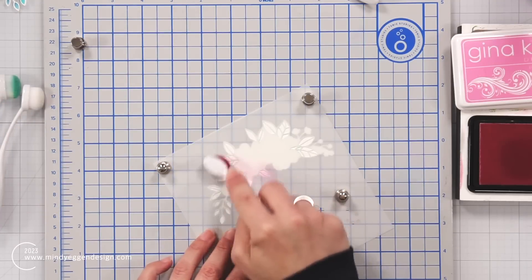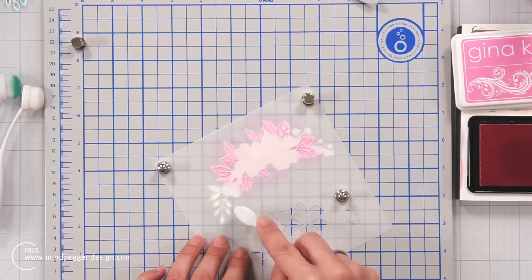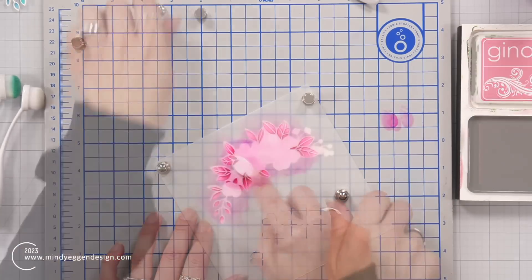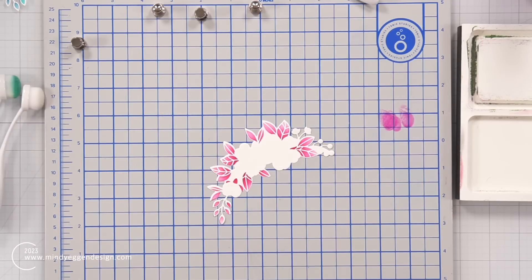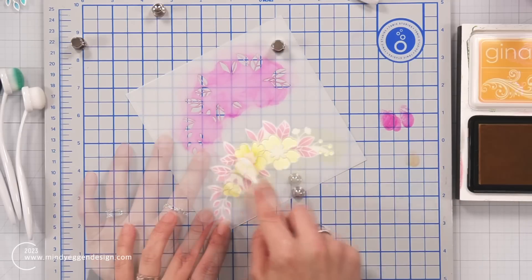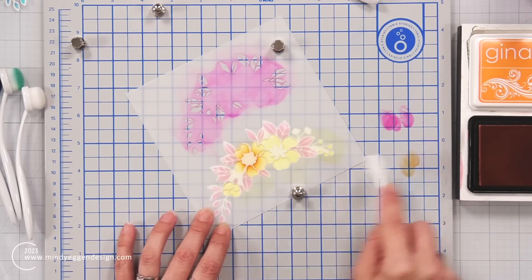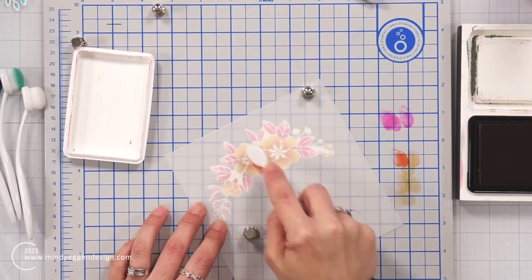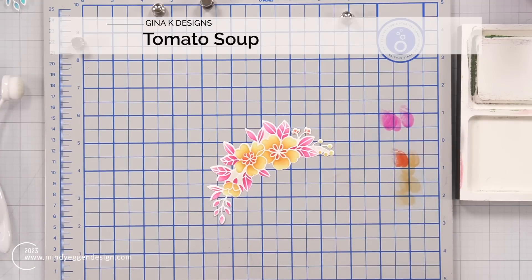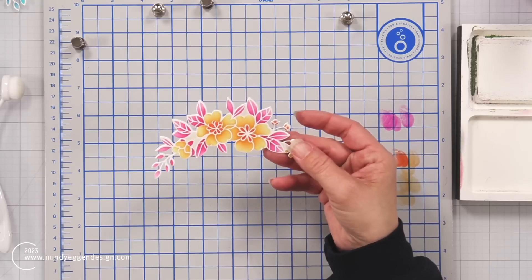This rainbow one is kind of on a pastel side and would be good for any type of spring card or even Easter cards. Now here is one more color combination where I was having a lot of fun — the leaves I did in bubblegum pink and passionate pink, then the flowers in lemon drop coming in with sweet mango in the centers. When I moved to the second stencil to add some details, I went to tomato soup for the center of my flowers, which was really fun. I was just really having fun with this different color combination and seeing what I could come up with.